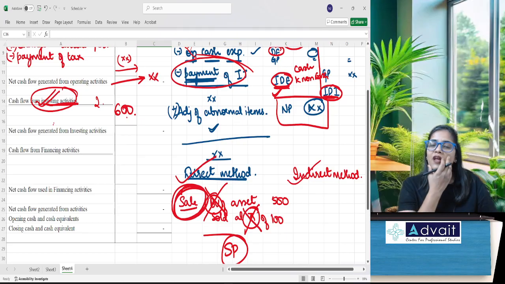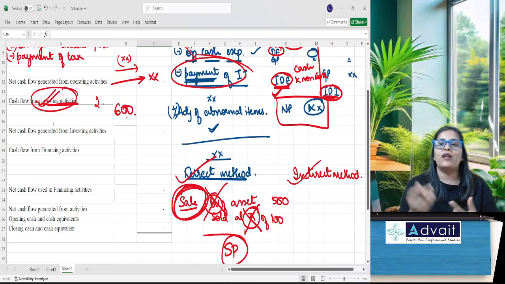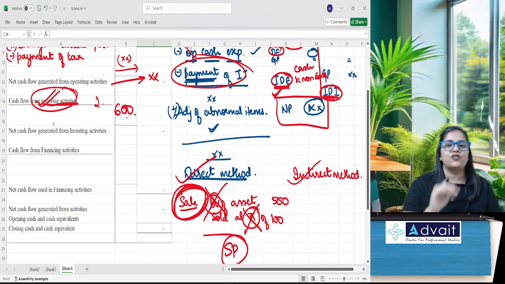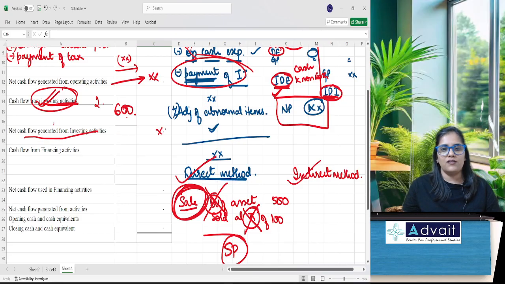Now, sometimes on these assets, there might be TDS or there might be capital gains involved. So those also need to be shown appropriately. You have to show a separate disclosure and show it here only under investing activities. Then we will be able to generate cash flow from investing activities, which will come here. And if it is negative, then we show cash flow used in investing activity.